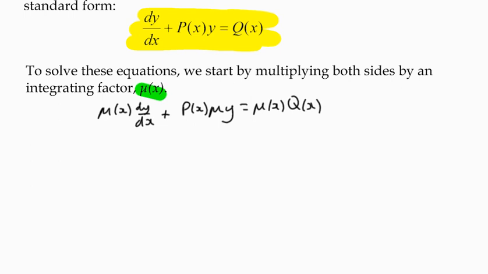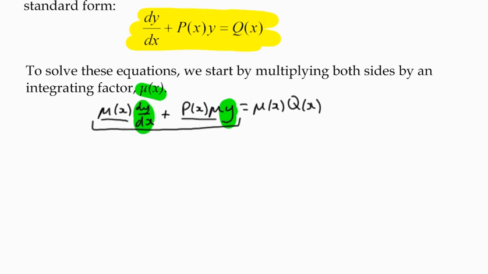Now, the left-hand side, and this is where it gets a bit interesting, looks kind of like the product rule. We've got a sum of terms, and on one side we've got dy by dx and y, so y and its derivative, and it would work if this mu of x here and this, in other words, if that was the derivative of this, if these were related to each other, then we would have a product rule.